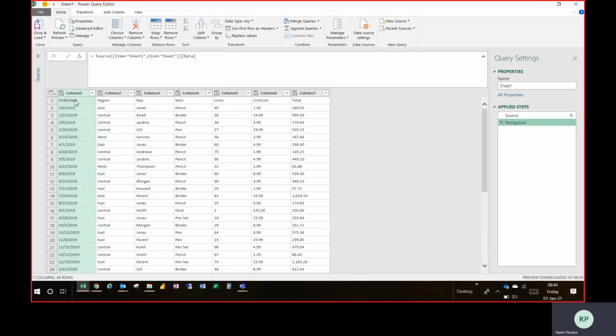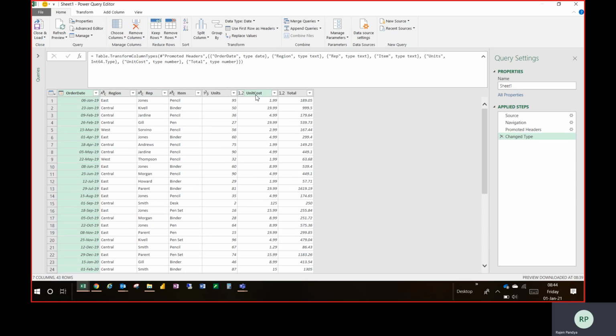Right now, this is the information. It has given the columns, and it has given this first row as some headings. Now what I want is, I want this order date, region, this information as the header of the columns. So we have the option use first row as headers, and I'm just clicking on this. It will bring that line to the top. You can see this. Now again it has done.